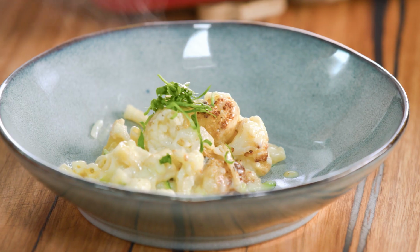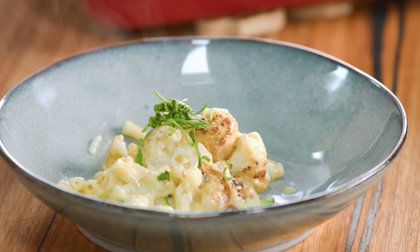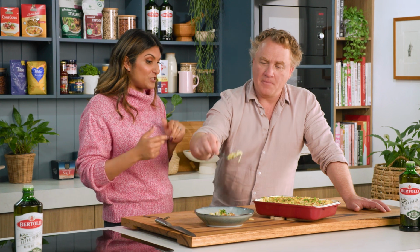Mac and cheese. Lots of veggies in there, I know, but you'd hardly know it. If you want to put some veggies past kids without them knowing about it, this is a great way of doing it. This is the recipe for you, but I think this is really, really easy. I think everyone can eat this, and it's veggie packed. Clearly, he's loving it. I love it.